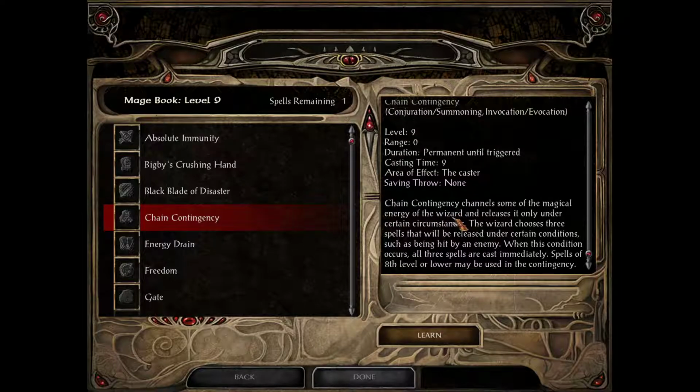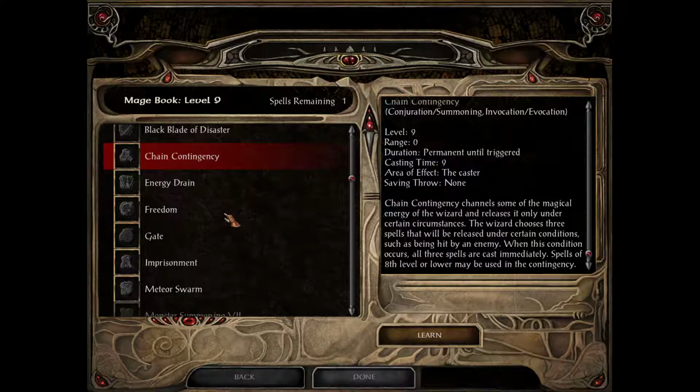Chain Contingency allows you to slot spells up to 8th level. And you have a lot more conditions to actually use. This is something that I'm looking forward to taking, but not right now.